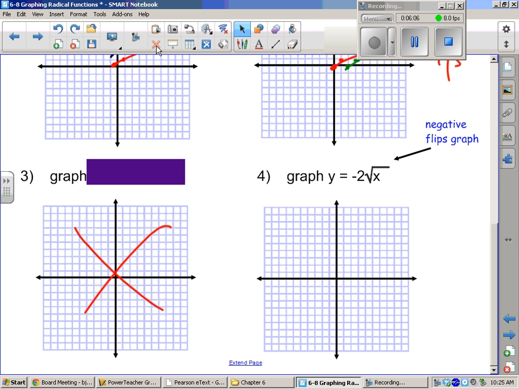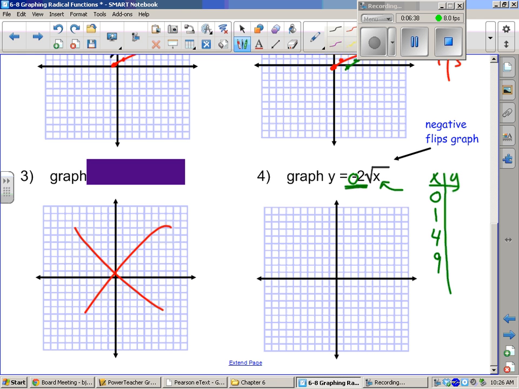Okay, so we have upside down because of the negative. And we have a 2 in front, which is either going to compress or stretch it. So we're going to have to do a shape or a T-chart again. This time I'm actually going to use the T-chart for all my points. I'm not going to graph the original because we all know what that looks like. We can just jump right in and use those same 4 points. But this time I'm going to plug them in here and then end up multiplying them by -2.